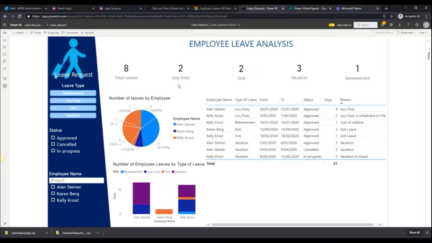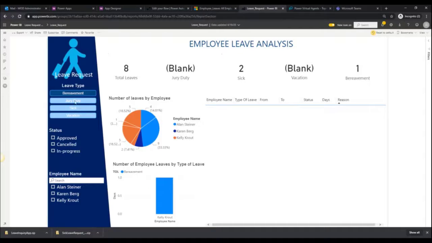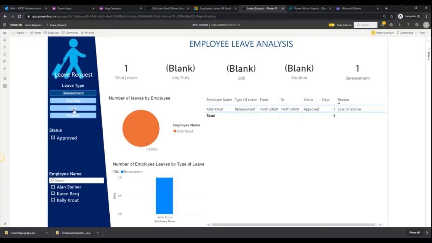If you notice, this has all the types of leaves that we had, and from which employees, and you have the different types of leaves, so you can slice and dice based on the leave type, right? And then it will be filtered based on those filters. And if you say sick, or if you want to see multiple as well, you could.